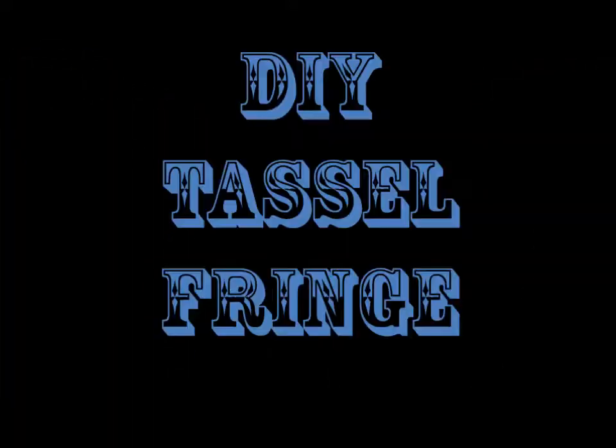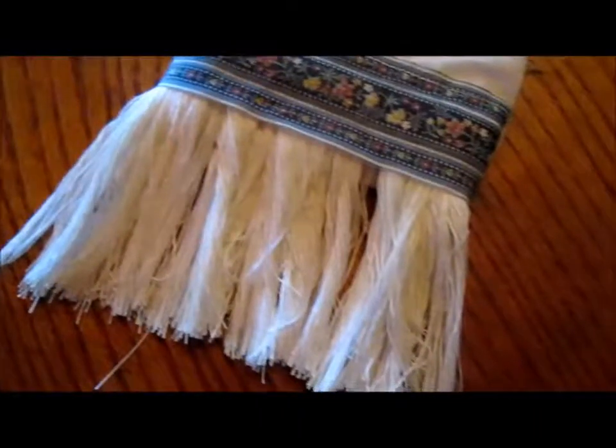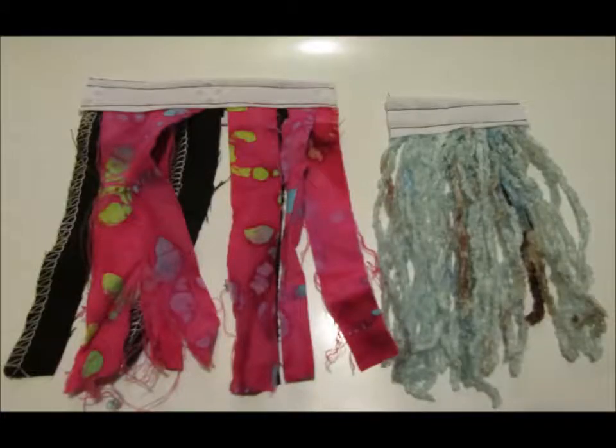Tassel fringe is almost everywhere in the fashion industry these days, so why not take some time and learn how to make it yourself? Today I will be showing you how to make basic tassel fringe. However, these same techniques can be used with either yarn, ribbon, or even scrap fabric to make different techniques in different styles.